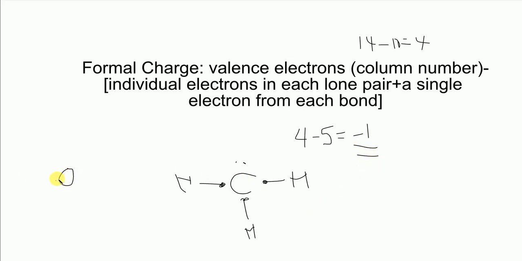Let's look at oxygen. Oxygen has a valence electron number of 6, or it's in column 16 minus 10. Okay, so let's look at this form of oxygen. Let's say this was our oxygen bonded in a molecule, and whatever carbon's coming off over here. So what's the formal charge of this? It's 6 minus 1, 2, 3, 4, and this is a bond right here, 5, 6. So 6 minus 6 is 0, neutral.